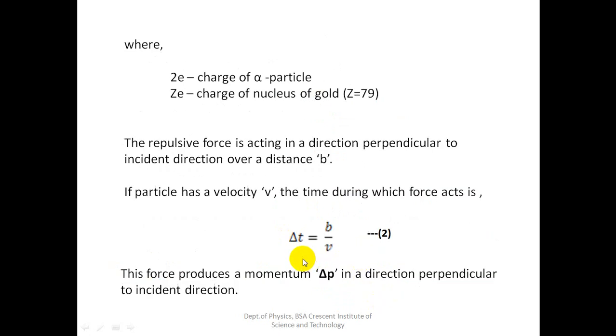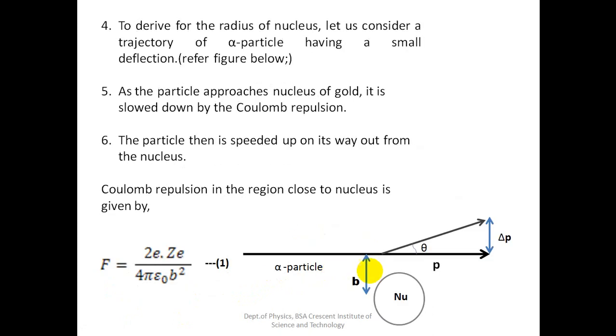So therefore we can easily say time period is equal to distance by velocity. Well, during this there is a change in the momentum of the alpha particle. If the alpha particle has a velocity v, it should also naturally have a momentum, and as a result there is a change in the momentum, right? And this can be seen over here. It has been deflected. Change in the momentum is delta p if p is the momentum.